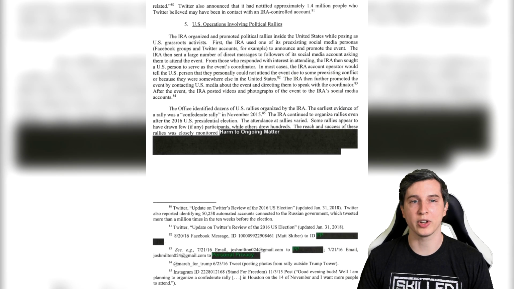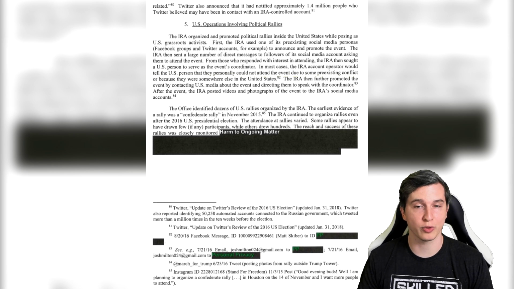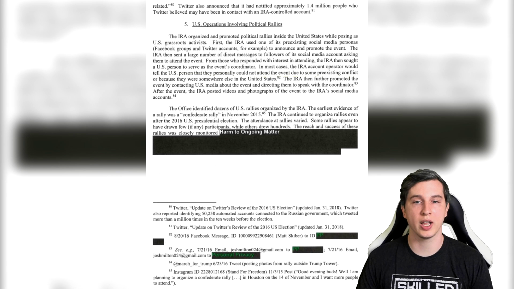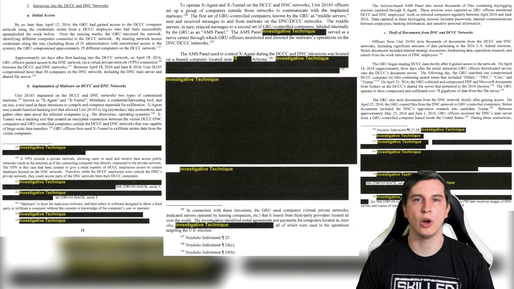Interestingly, they also hired American surrogates for their rallies. So if they wanted to have, say, a pro-Clinton rally in front of the Trump Tower, the person that was in charge of that organization or ran the Twitter account would be sick or unable to take off work, so they would offer a small amount of money to one of their biggest fans or to a local American to organize and run the rally for them. So there were also rallies in the United States that were organized by Russians, but the people on the ground were all American.